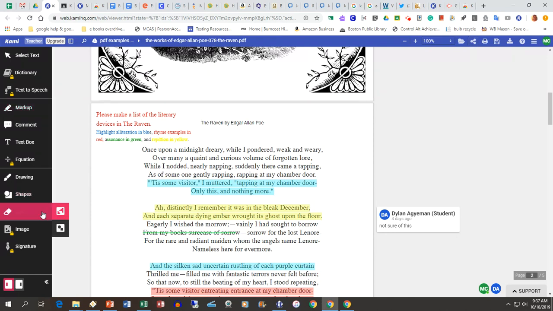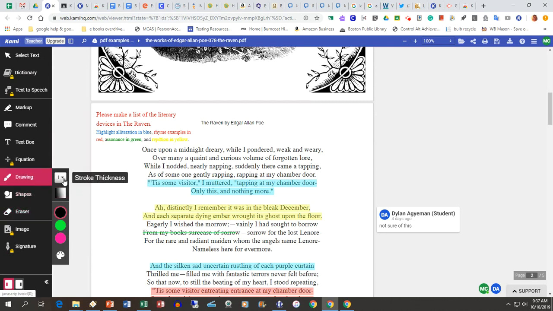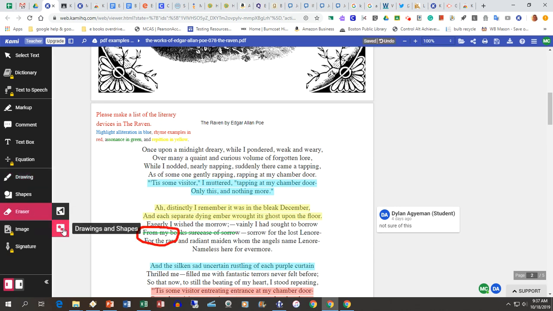Remember, there's the eraser tool. If you want to erase things that you've done, you certainly can. So you can erase mistakes that you might have made. Click on that plus sign. It's really wonderful. There are drawing tools. Say, for example, you want to circle your answers. You can change the thickness of a line. You can change it to any color. So say I want to draw on that. Oh, and I made a mistake. I can click on that and then erase it. So I can also erase any annotations that I might have done.